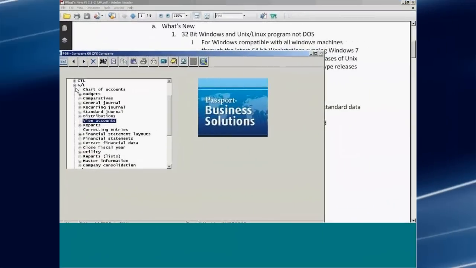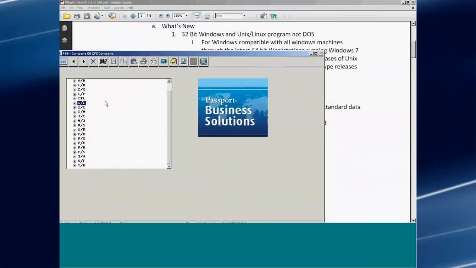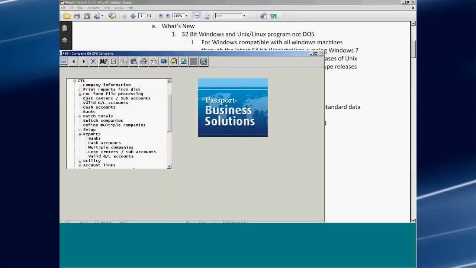The ability to produce PDF invoices. I'll be talking about that a little bit more in a second. But having produced PDF invoices, PDF statements, PDF purchase orders, we're actually organizing them. And we have a new section in the control file, which is like the print reports from disk function that's familiar to you from RealWorld.